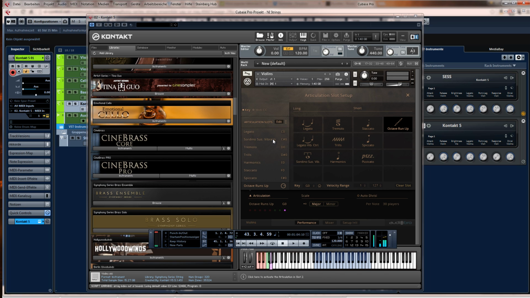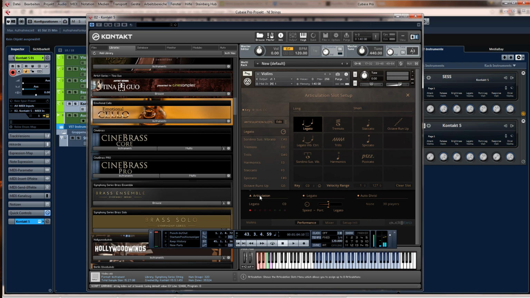Okay, another thing, legato. There's another legato vibrato control.